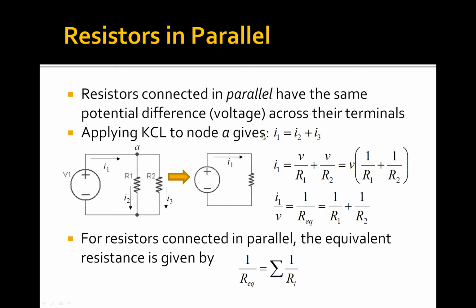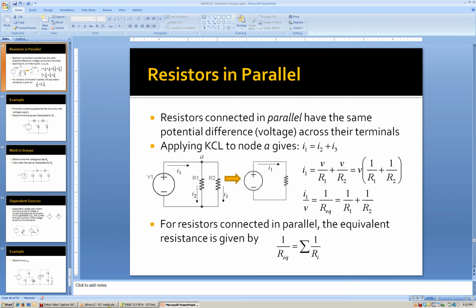Now, resistors in parallel. The definition of a parallel element is that parallel elements have the same potential difference, or voltage, developed across their terminals. Before we go on to that, I would like to make sure we clarify a point of confusion that I've heard many people express before.